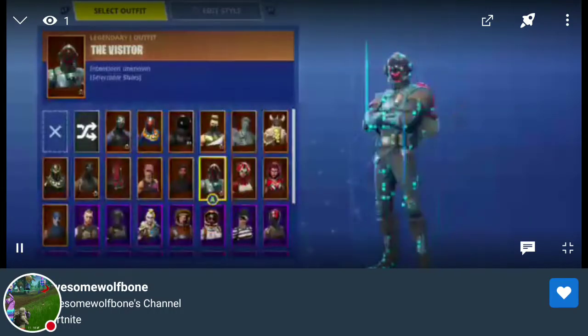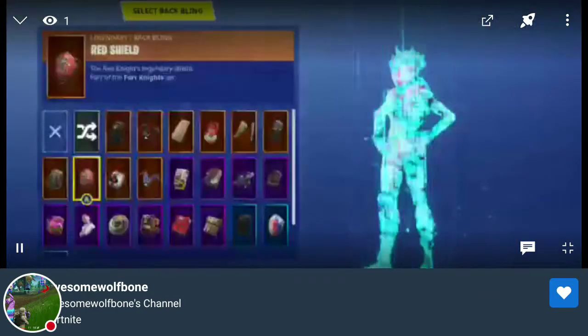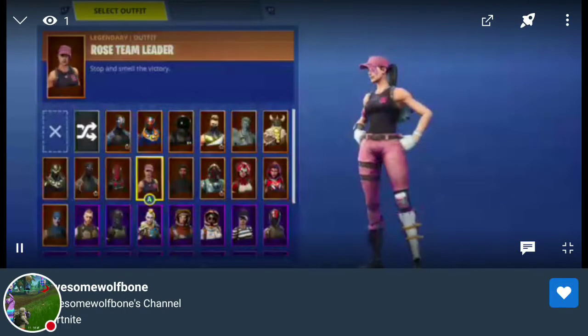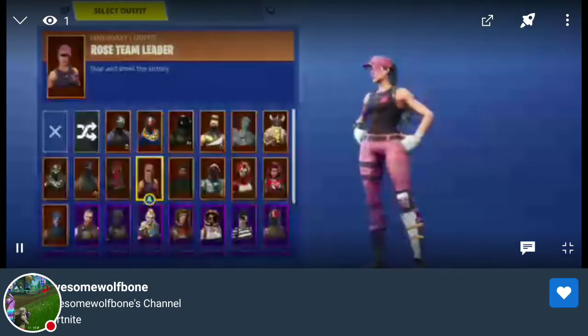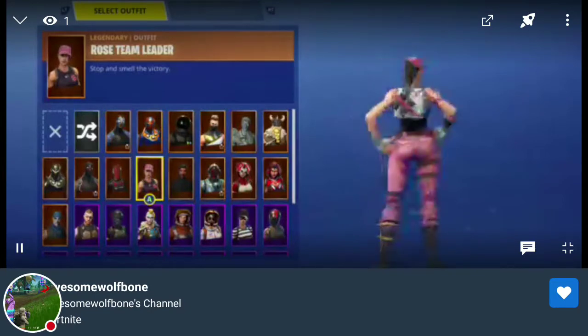So next one, Rose Team Leader. Yes, I do have saved role. And does she have a backpack? Yes. No, not really. It's a female, and then like the side carrot ops. It's a female. It's rose coloured. Well, half rose coloured. It's got a black t-shirt, a cool back bling. I don't know what it's supposed to be, but this is what that looks like, and this is what it looks like.